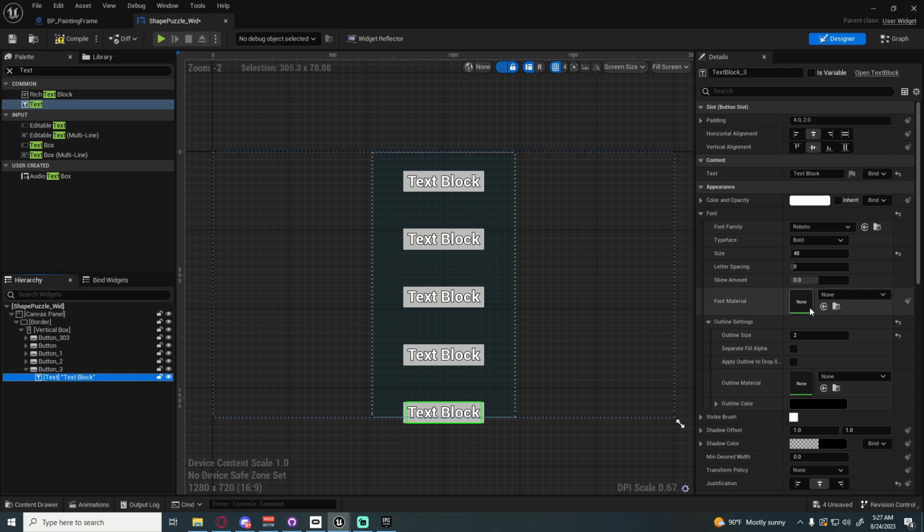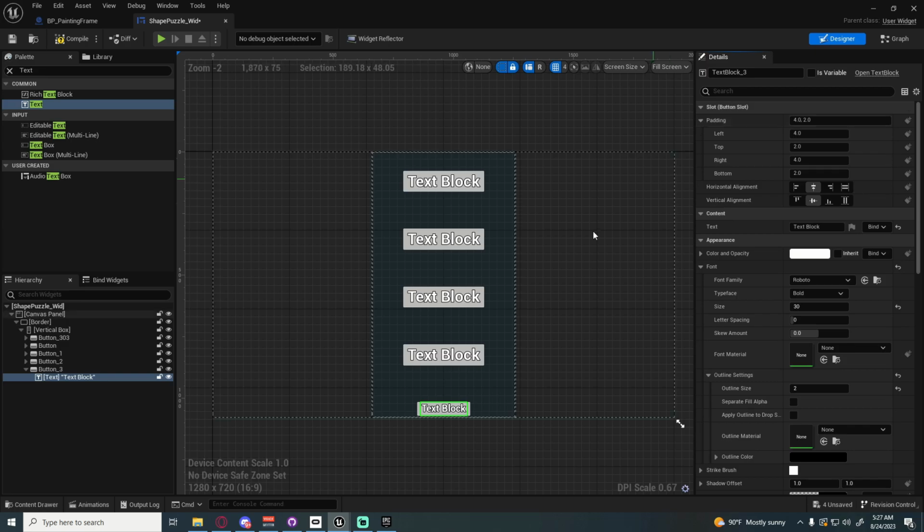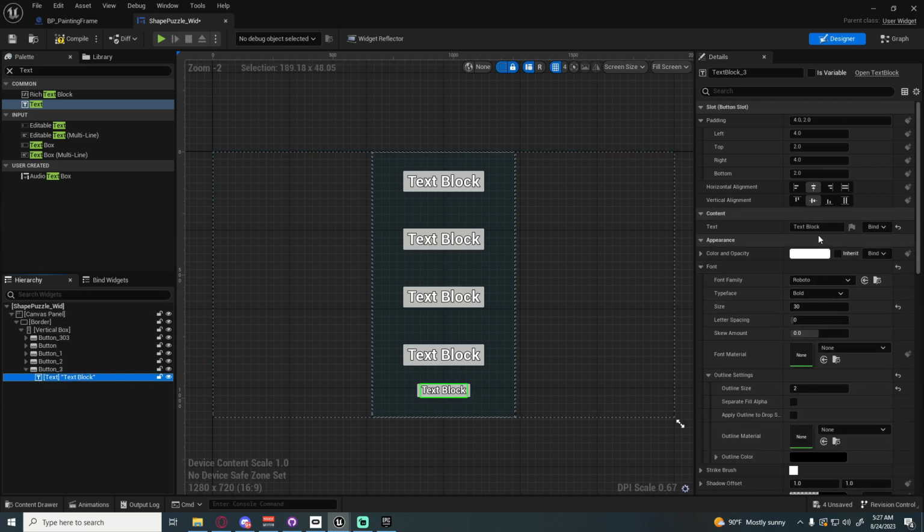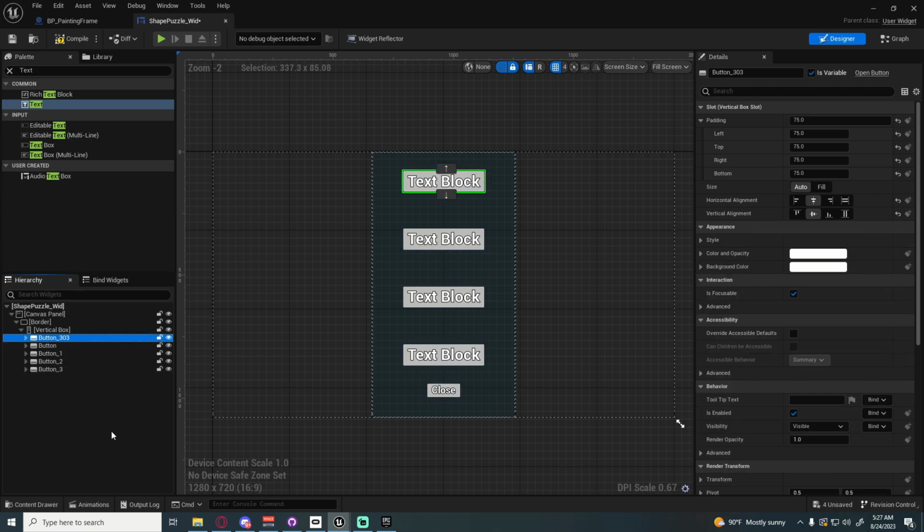So we can take this one, take its size and move it down to like 30, its font, and actually take its padding for the button itself and maybe set to 0, and then go back to our text and we'll just call this close, and there we go, we have our buttons. So let's go through and name the buttons. It makes it a lot easier.